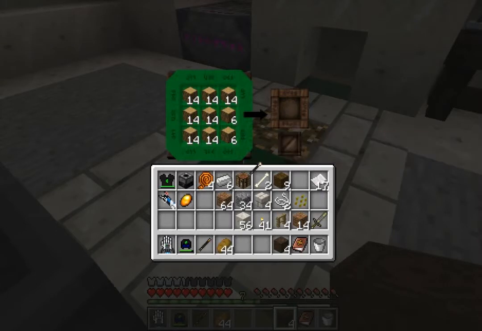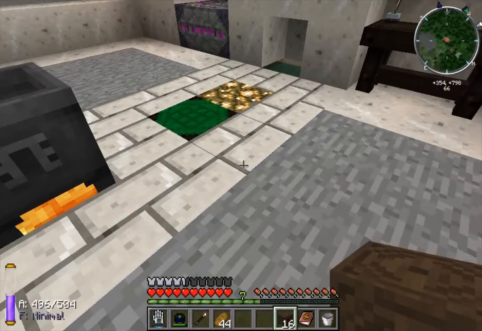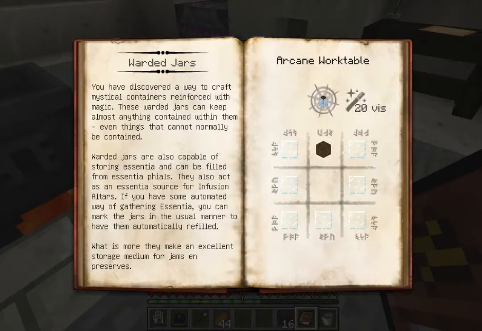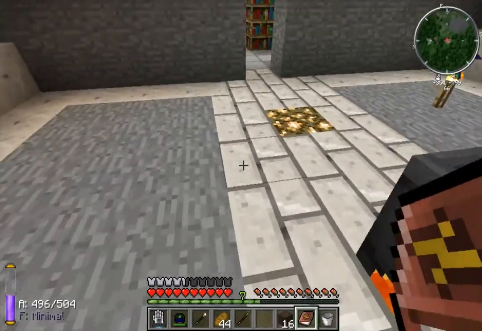Okay, let's charge that one up. There we go. Okay, so 16 arcane wood blocks. And we only need 1 and several glass panes for it. Let's just charge up both the ones.